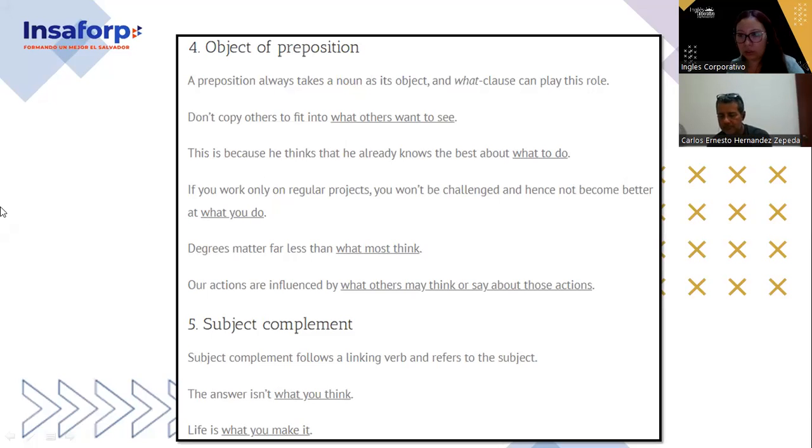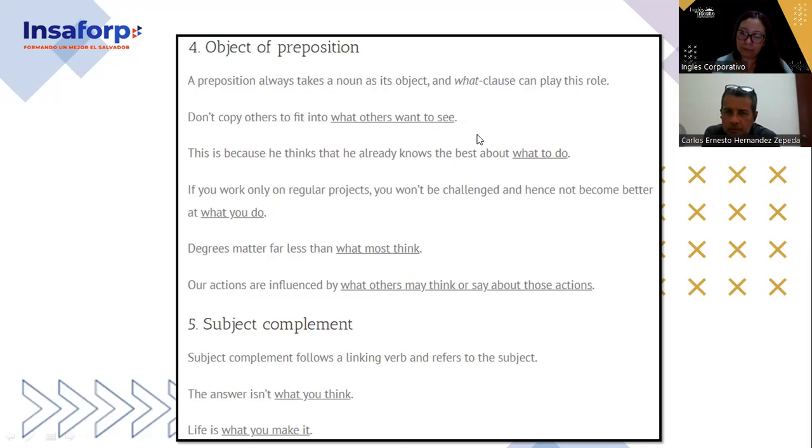Okay. Object of preposition. Lo que pasa es que las preposiciones siempre que se usan están dirigidas a algo, ¿verdad? Por lo general la preposición es para unir un objeto con otra cosa. Entonces, por lo general, las preposiciones ocupan un sustantivo, preposición y luego objeto, ¿verdad? O así por lo general. En este escenario lo que nos está diciendo es que usted puede agregar la palabra what cuando está usando una preposición para que se vuelva parte de la preposición en lo que usted la está utilizando.